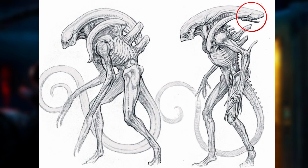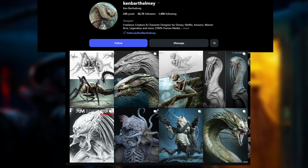Another design would make changes to the back of the head, either making it curve down or leaving it straight. The bony plates on the shoulders were also adjusted to be large and curvy, or thinner and longer. The dorsal tubes were changed again to vary in thickness and length from different versions. He's got some really amazing art pieces of other creatures, so check him out on Instagram.